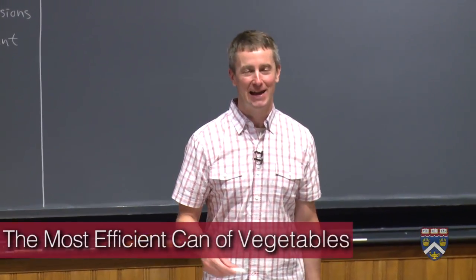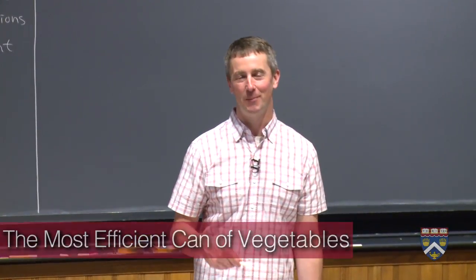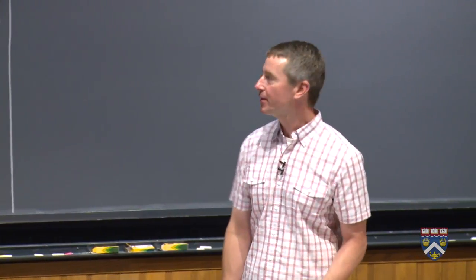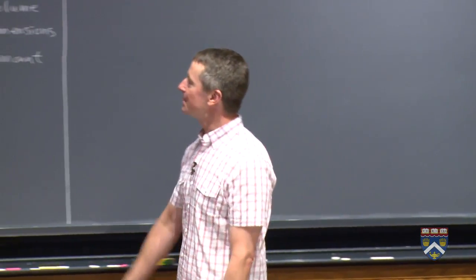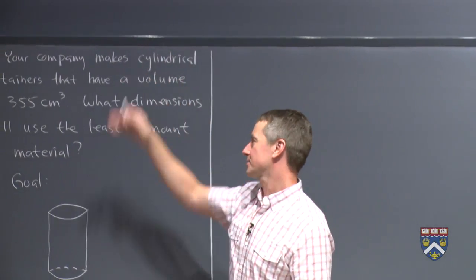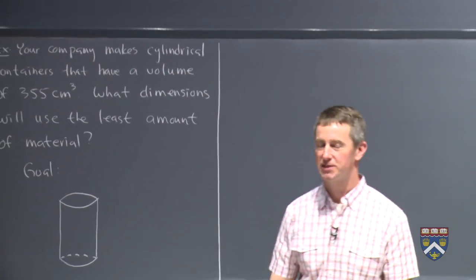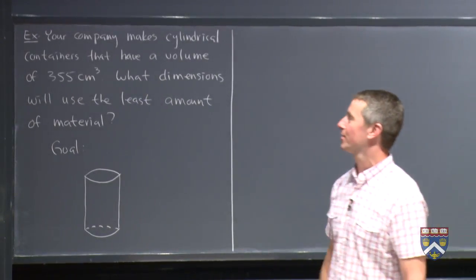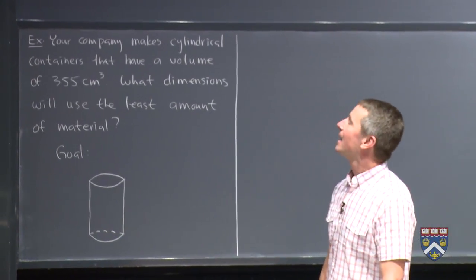So we're going to keep trying a variety of optimization problems here as we probably get gradually more difficult. In this case, let's imagine that you are a company that manufactures cylindrical containers. So there used to be a company called American Can, maybe there still is. It was a big bidding war for it, I remember, back in the 80s.